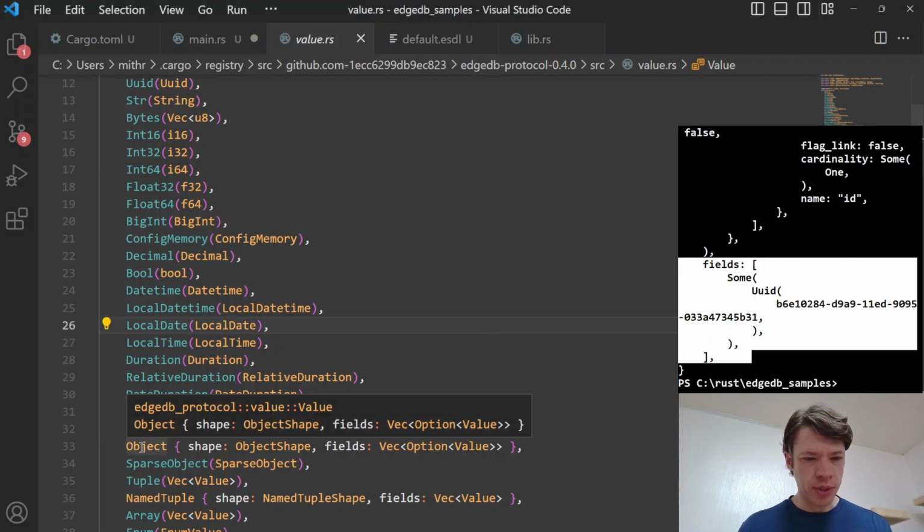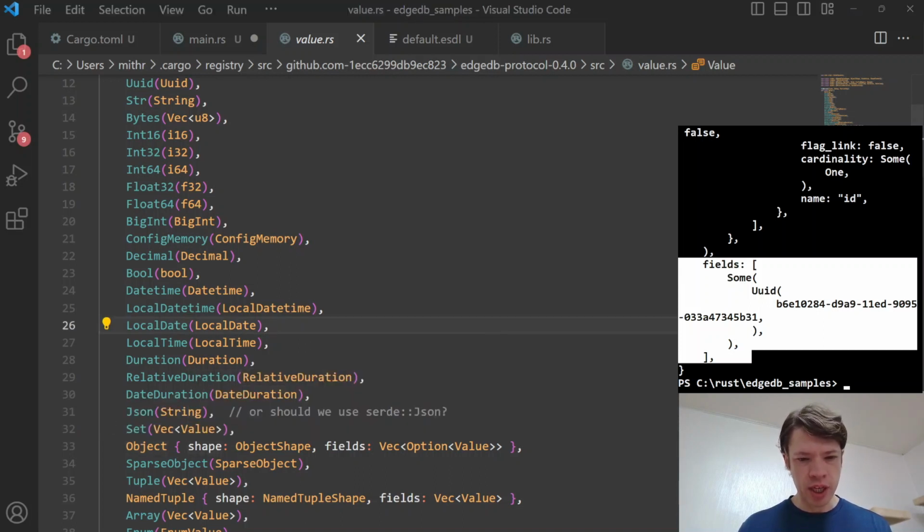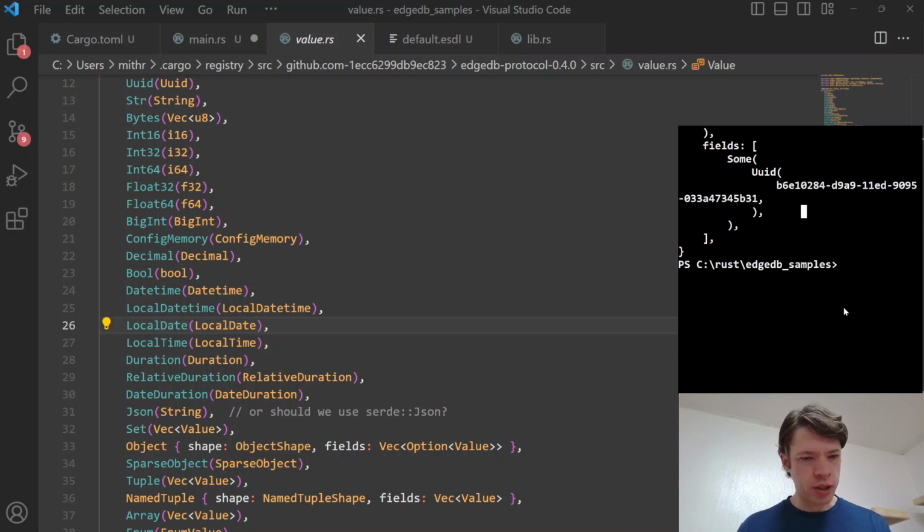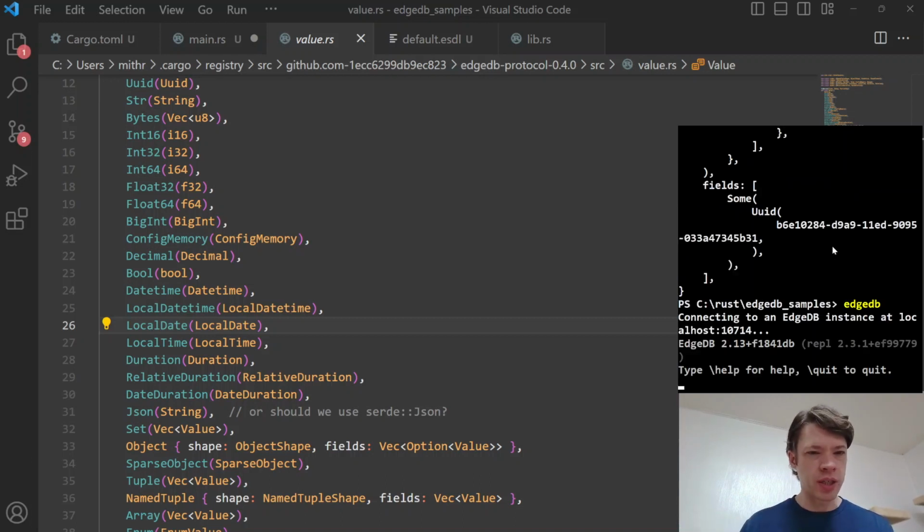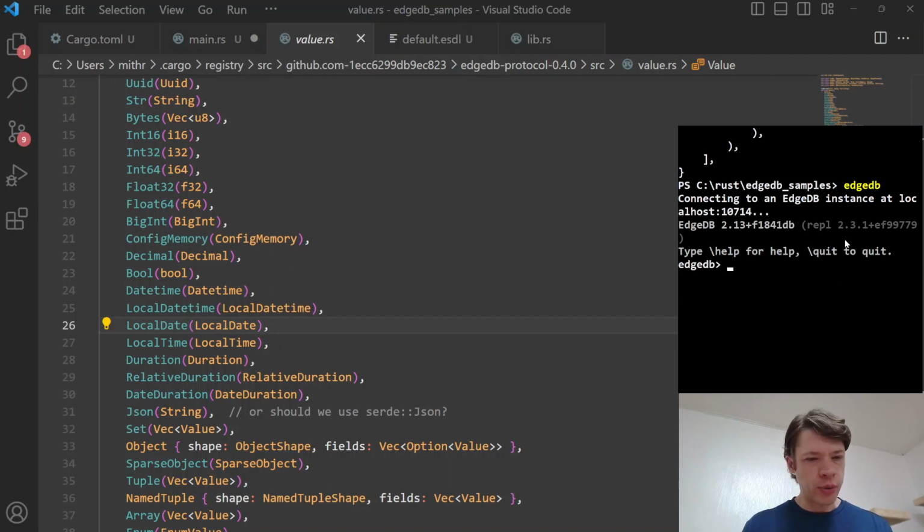So you can see an object is an object shape, and then it's got all the fields here, and we're just looking at the fields. And just to go into the REPL to show you how it looks compared to the REST output: insert movie, title equals some movie, and don't forget that it's the assignment operator.